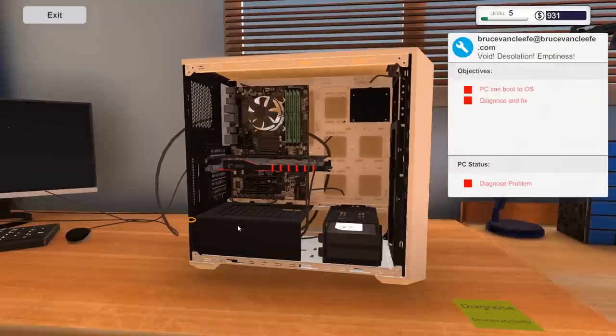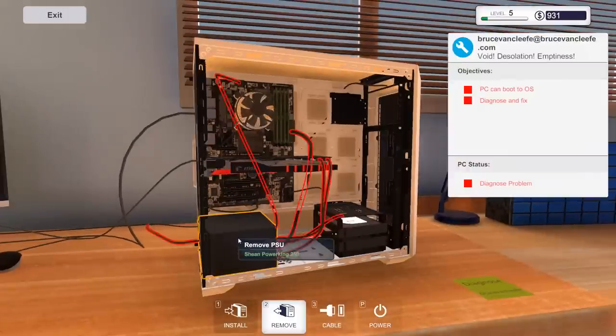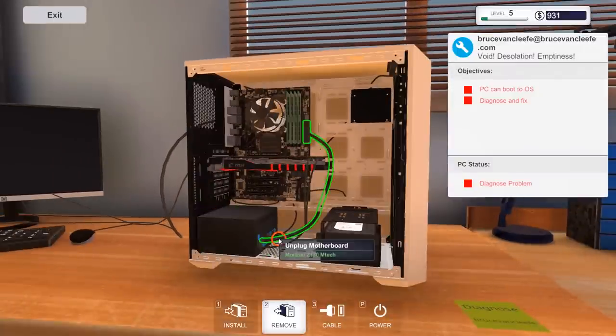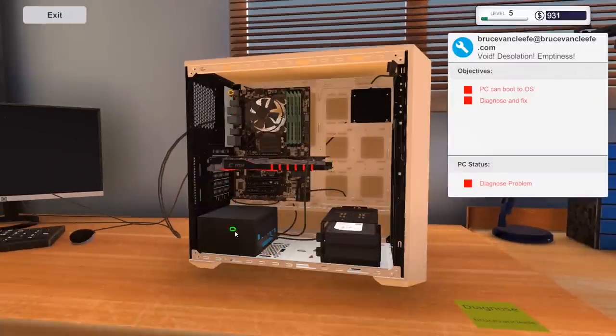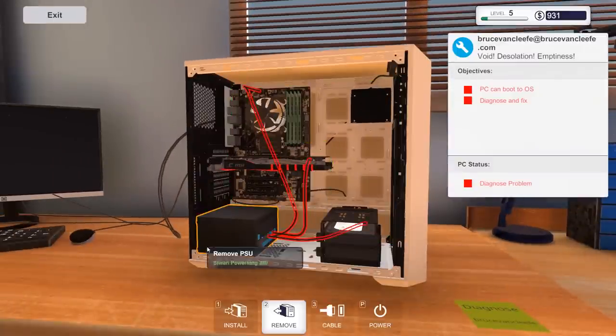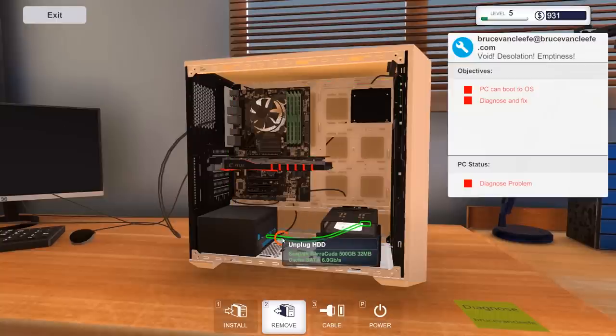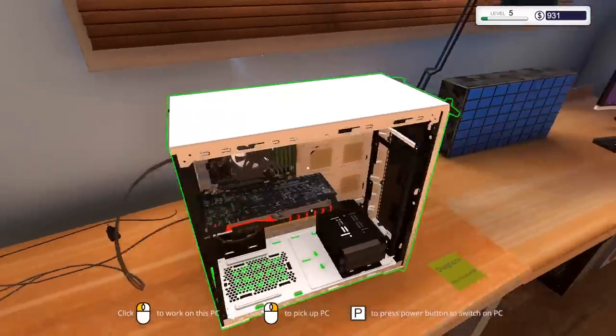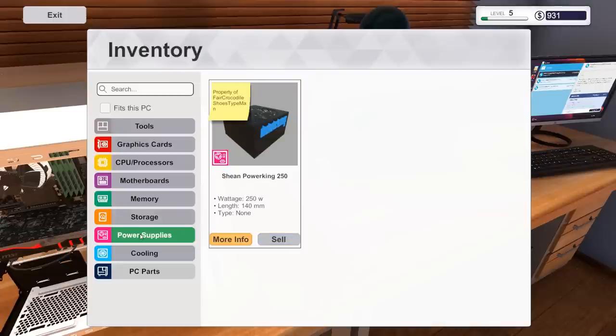Okay, so we're just going to remove that, and we will check the PSU. I'm assuming it's the PSU again, which I'm pretty sure happened a couple of episodes ago. Oh, is that the back I've just started removing? There you go, don't want to do that. I'm assuming that it is this one, and I did say a couple of episodes ago when I put this other one in, probably not a good idea. Did it anyway. I don't know if this event would kick off based on what we put in, but I mean, there's no real way to tell, I guess. Nope, it's working.